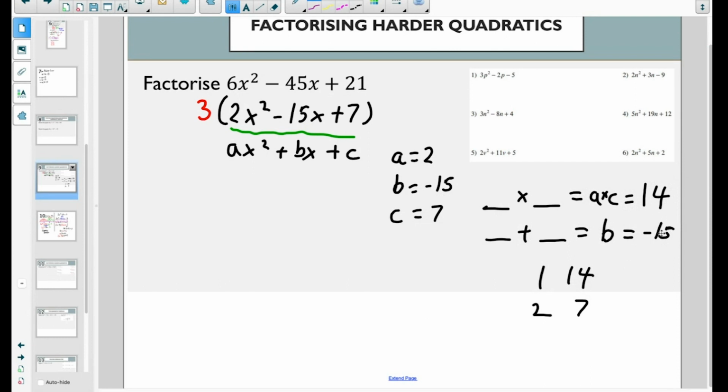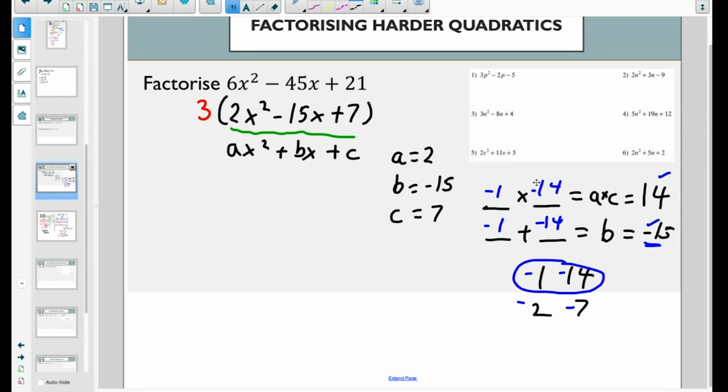But we'll notice that when I add the two numbers up, it's going to have to be negative. So the only way that I can get a positive 14 is by having two positive numbers or two negative numbers. So in this case, we're actually going to look at having these both be negative. And we can see the only one that fulfills this condition of adding up to negative 15 is going to be negative 1 and negative 14. So negative 1, negative 14, does it multiply to 14? Yes. Negative 1 plus negative 14, does it give me negative 15? And the answer is yes.